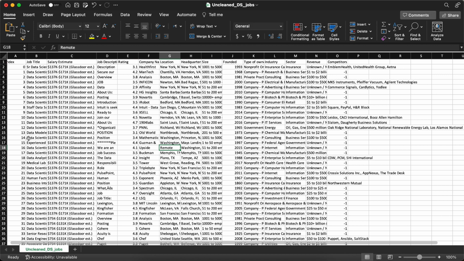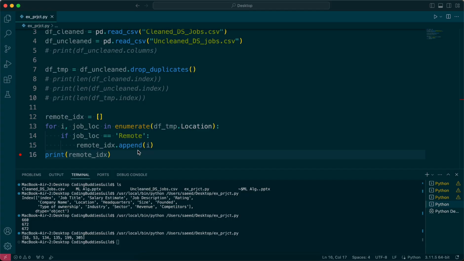So row 16 is actually numbered 18, because we have an extra row here, and everything here is numbered from 1, but we were zero indexing. So this is working, right? We have the indexes of all the rows in which the location is set to remote.